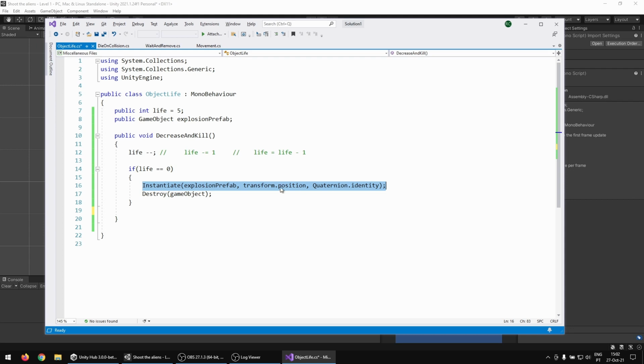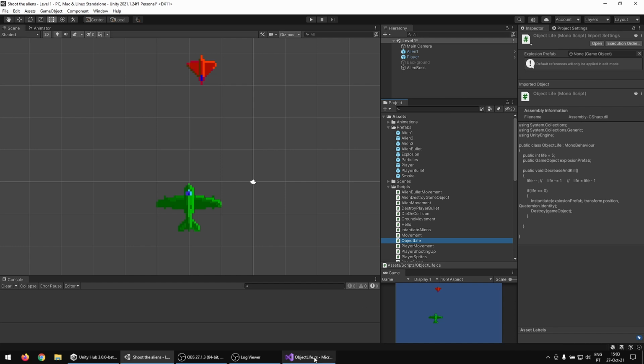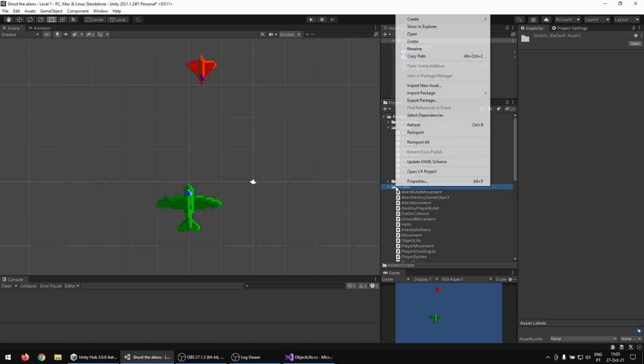If it is, it will instantiate an explosion and destroy the object. So now this is inside the object that is going to be killed, aliens or planes or whatever. And now we need to have another script inside the bullet that will call that specific function. So let's create another one.